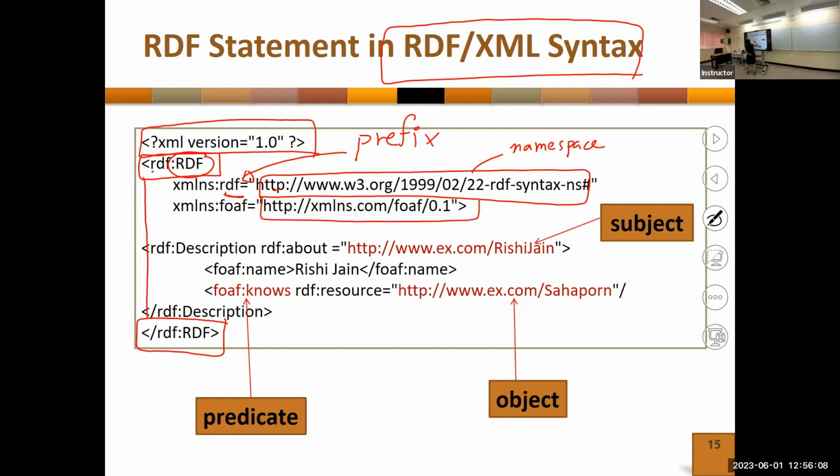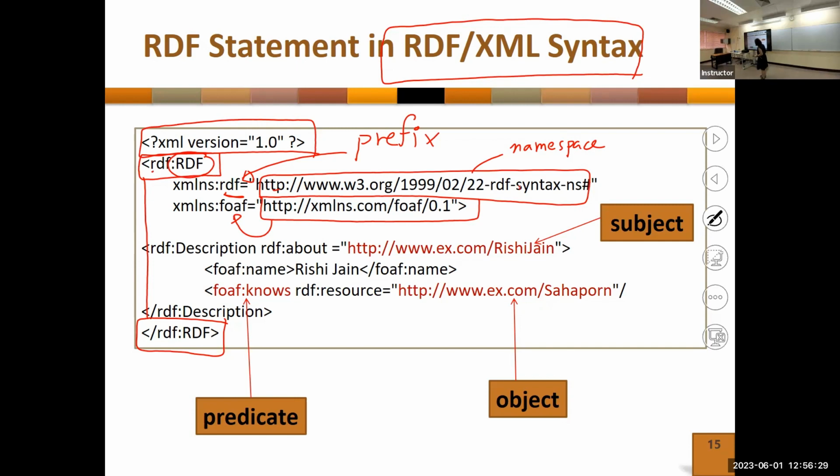Similarly, another namespace, http xmlns.com foaf 0.1. This long namespace will be abbreviated by foaf. Oh, sorry. This long namespace, what does it mean?